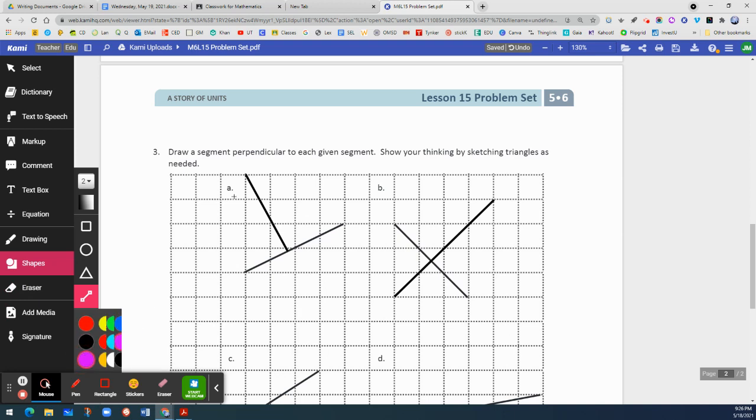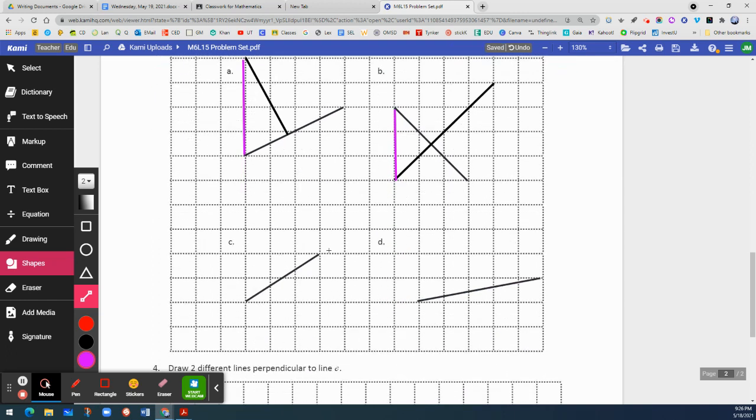And they want us to show the triangle, so I'm going to use a different color. These will be a triangle. See that right there? That will make a triangle. Again, this one right here. When you have perpendicular lines, they make triangles because perpendicular lines have 90-degree angles. So here's one line, and we're going to draw the one that is perpendicular that is different from the other one. Let me do this one on the end right here.